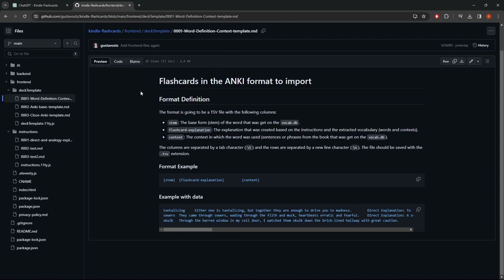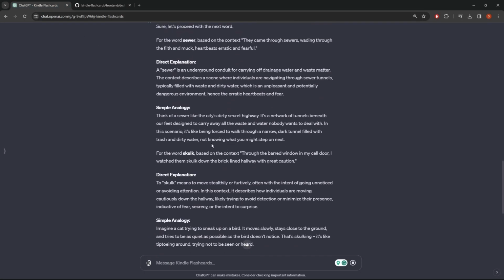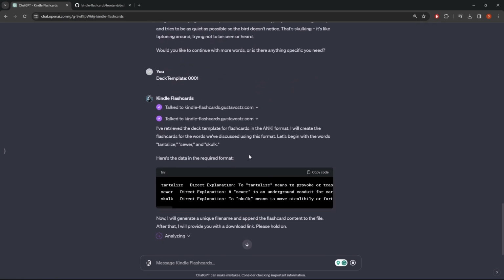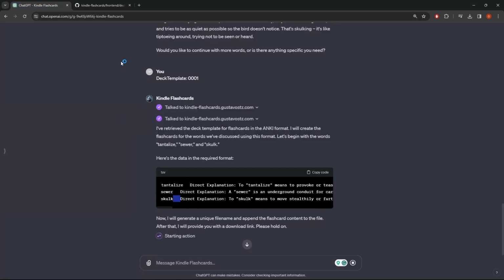so I can import them in my own format into my Anki. This is the important part, because we don't want to just copy this text from this chat. We want to do everything automatically. So here we have our words already in the format that I specified. As you can see here, we have a tab, it is not a space as it is here. That space is smaller. Look, this is a tab. And this is important because on Anki, at least when you're importing a file, you need this to be a tab to separate the columns.